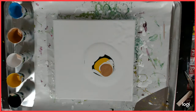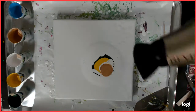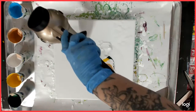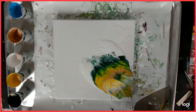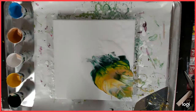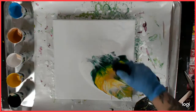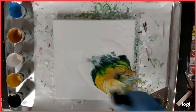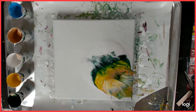Alright. Time for the blow dryer, my favorite part. All right, so if it's too loud, you guys can mute it or just fast forward. All right, here we go. That is so cool. I'm gonna torch it, get all the bubbles out that formed when it was blown apart. All right, blow dryer.